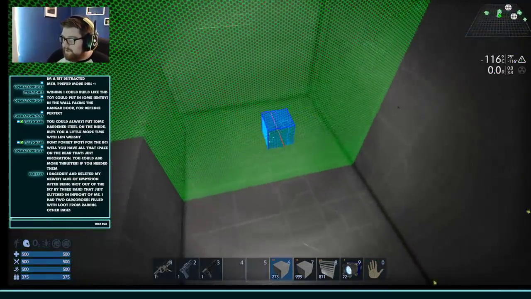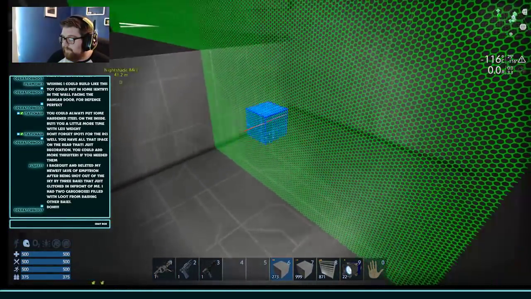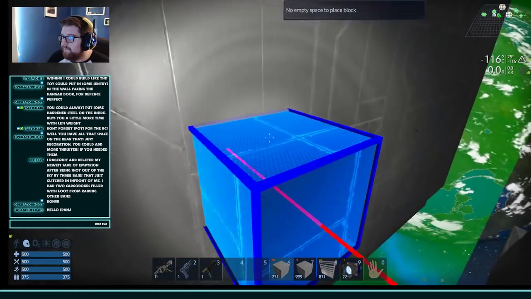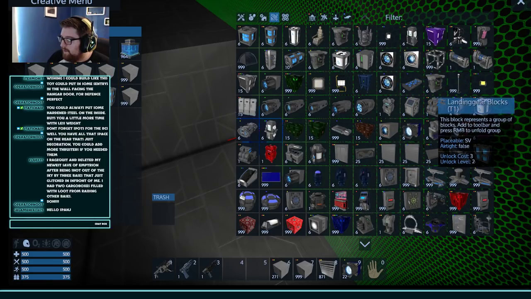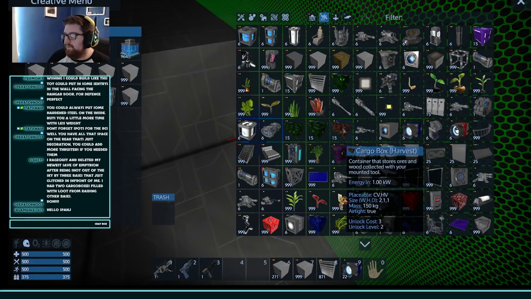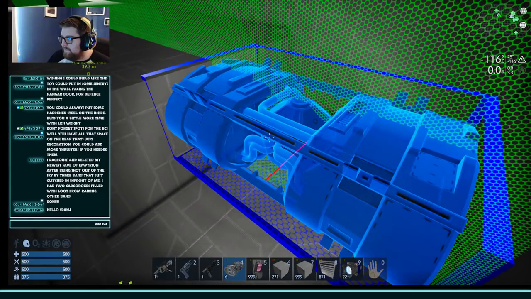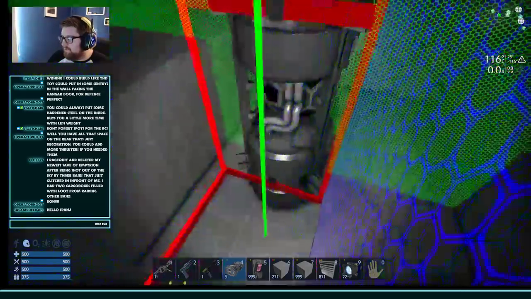Trying to think of where to put stuff. Things like warp cores, generators. We've got generators out here because they're a targetable component. Random blocks. So let's grab a warp core and some stuff. I'll have to figure out where I'm going to put the bridge as well. There it is. Okay. Warp core right there.